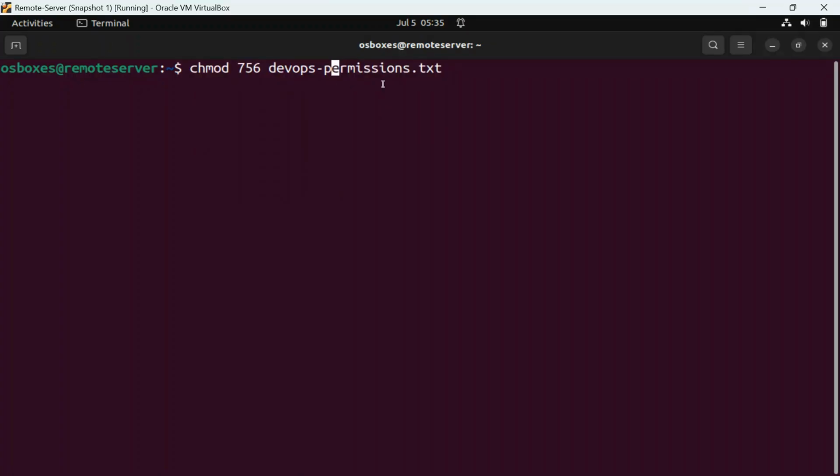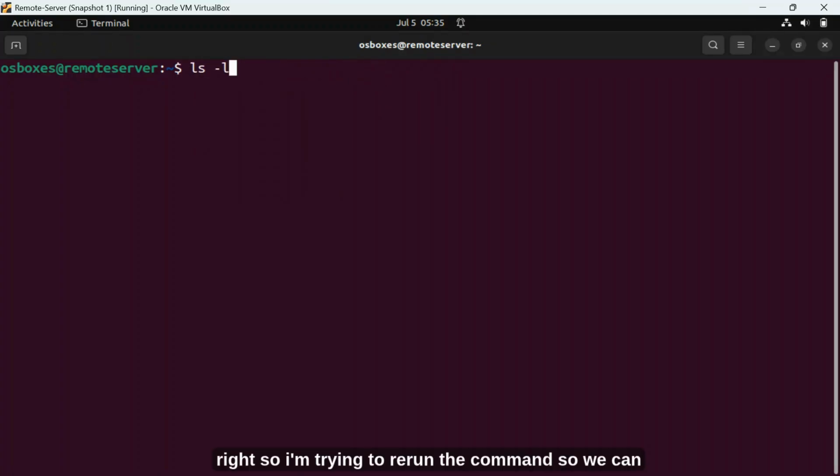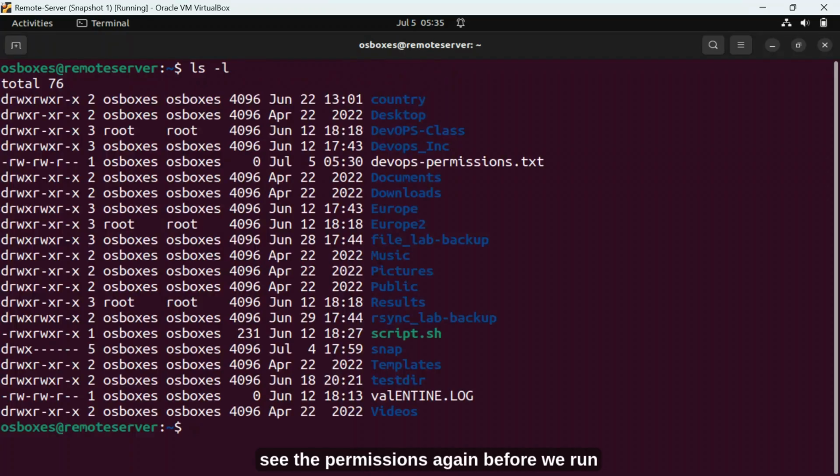All right, so I'm trying to rerun the command so we can see the permissions again before we change the permission. This is the initial permission: r-- for everyone else, read write for group, and read write for the user. Okay, so now we are changing this to read write execute.